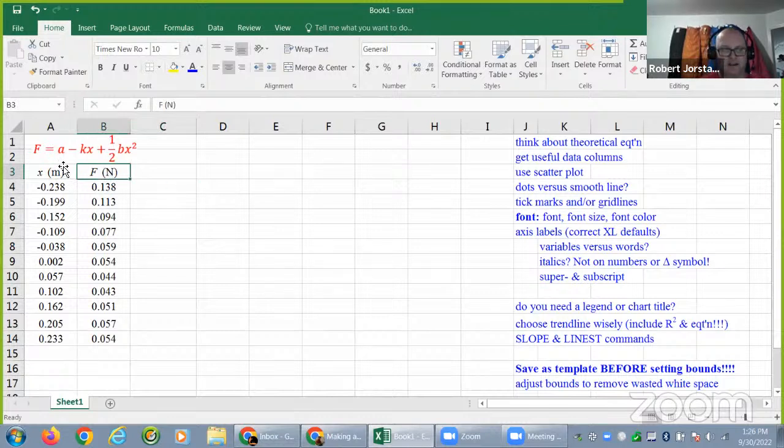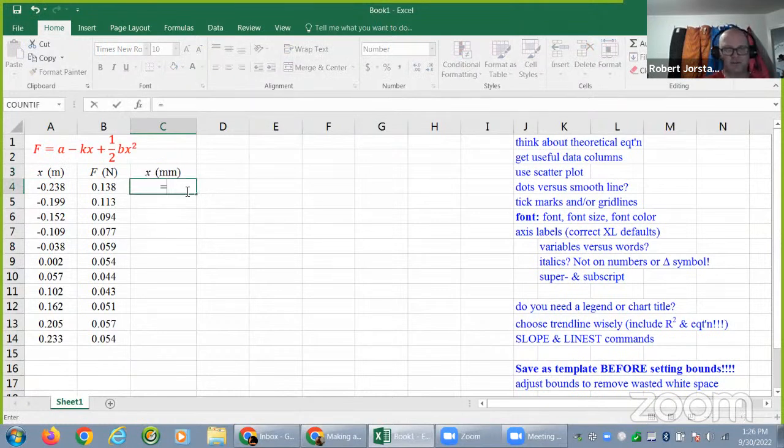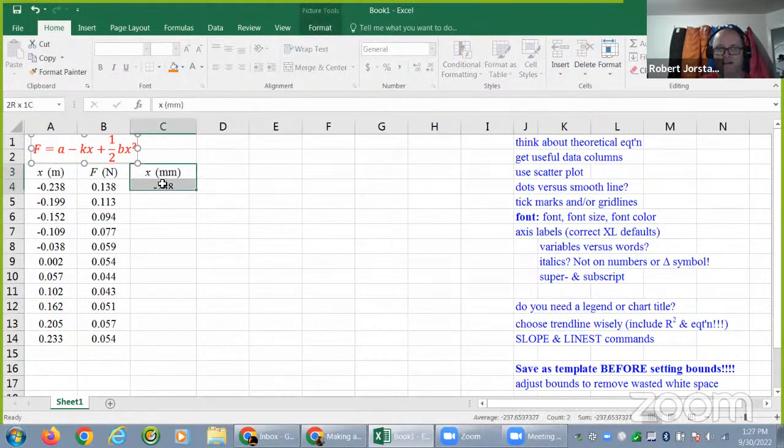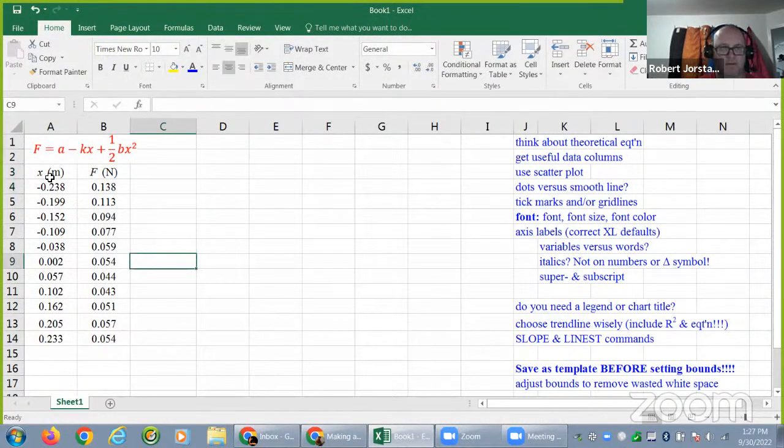You could make a column here like this. Let's just say we do this. If I wanted to convert these to millimeters, all I'd have to do is say, oh, I need to either multiply or divide by 1,000. You can play around with it in your head. In this case, it turns out to be times 1,000. So I could actually change the units over here. I don't want to do the plot with these units because then it's complicated for me to think about how those units affect the constants in my trend line. So you could ask me that in person during lab about what about the prefixes and units. Let's just get to the plot.